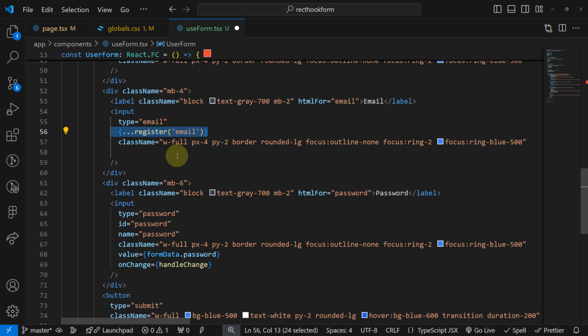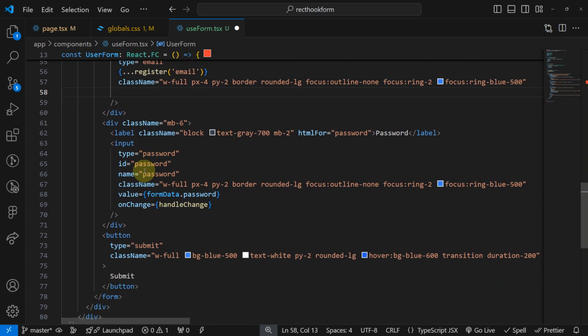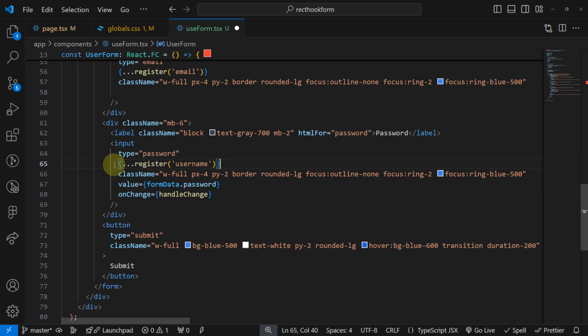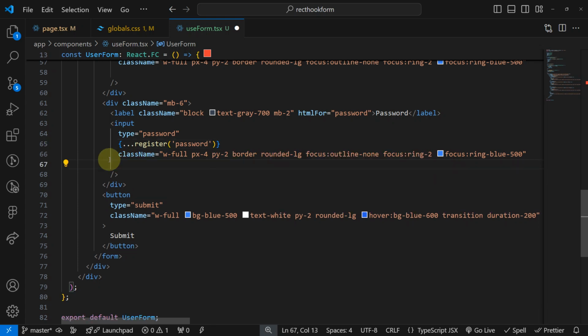Simply because the onChange that was here, this register will supply it. The name that was here, this register will supply it. Now go back again. This one is password. Let's go to password. I don't need it. Replace it with register, and then I will type here password. I don't need onChange and value because this register will handle that.